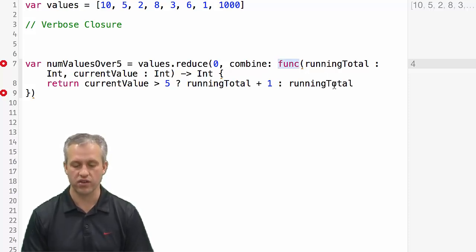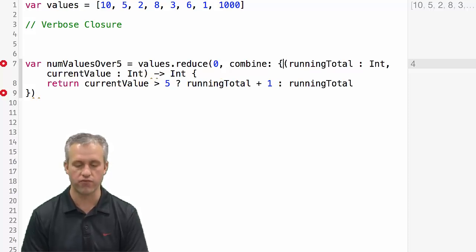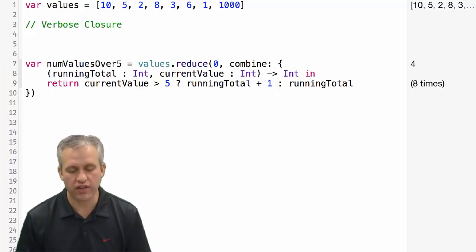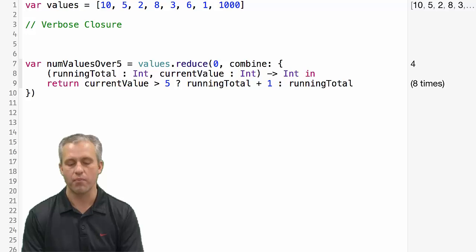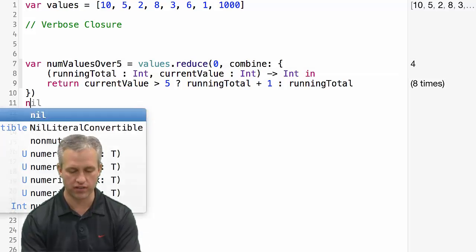So they chose to use a different syntax. And what they decided to do is they decided to put the opening curly brace where the word func is here, and then where the curly brace was before, they put the word in. So it kind of looks like this. There is reason that they chose to do this. They could have obviously done it the way JavaScript did, which is very simple. But if they had done it that way, then you're required to be very verbose. And they've got some tricks coming, which we'll look at in the next video, about how you can make these closures less verbose. But you can see that this totally works. You can see the value is 4 right there.